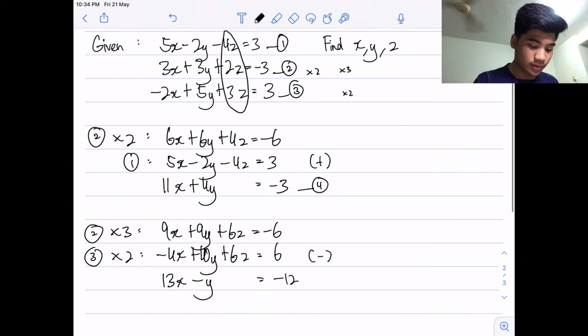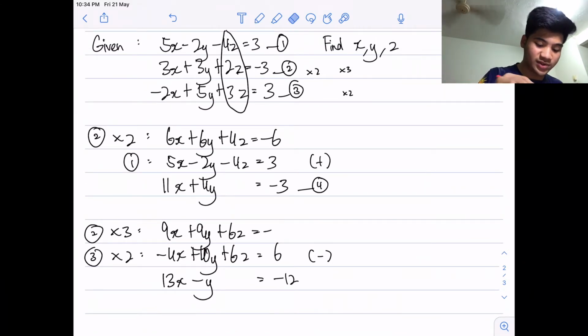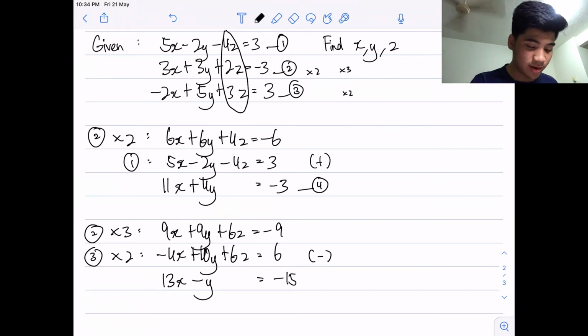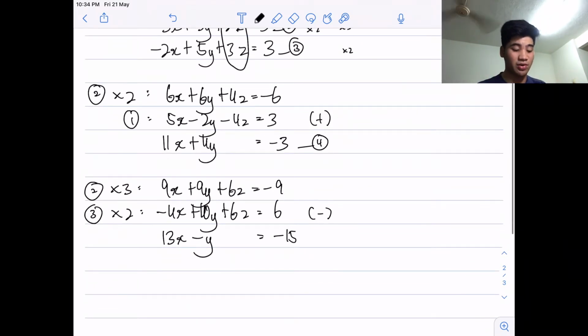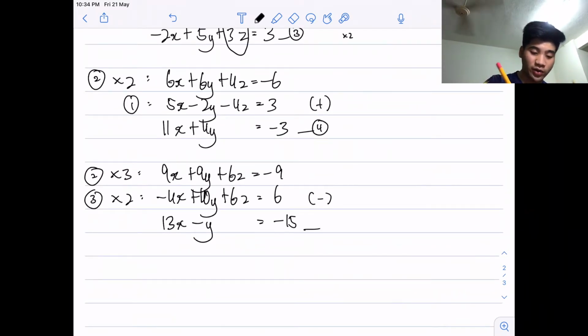Alright, wonderful. Oops, looks like I made a mistake over here. It's supposed to be negative 9, right? Negative 9. Negative 9 minus 6 should be negative 15, right? Let's see, negative 3 times 3. Alright, just going to check. Always check your equations. You can always get really careless mistakes doing this kind of question, but you just gotta take it slow. Alright, so now I've got my equation 4 and my equation 5.